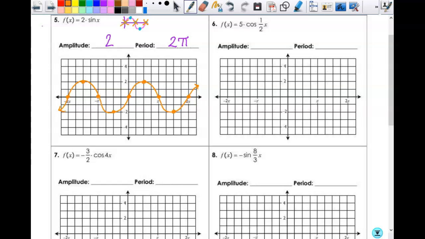We good? So again, I know some of you are already thinking, I didn't need to have that little drawing up there. I totally could have done that. You're going to need this on some of them. Trust me. All right, so number 6, what's the amplitude? 5. What's the period? 4 pi. Okay? So I'm going to draw myself a little sketch. So this is cosine. So it's going to look like this. And then here are my 5 anchor points. Here I have 2 zeros and then 3 maximums.